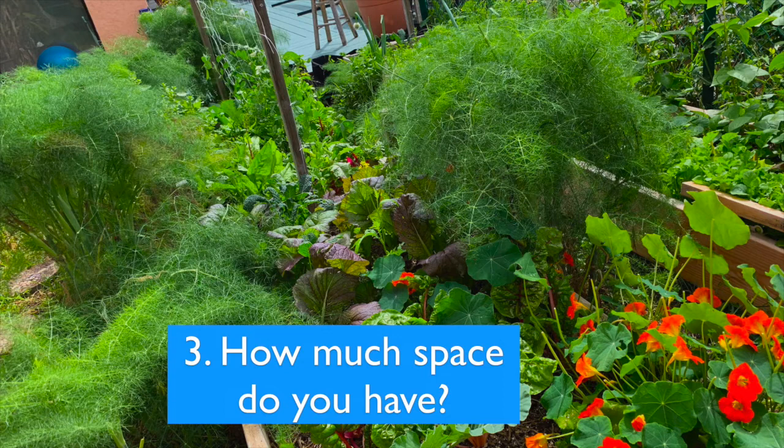In this image, there is also, this is a bronze fennel that is perennial, and it's all around the edges of the garden. And the reason it's there, it gets really big and bushy, and the flowers get really, really big. And it basically shades the garden in the summertime. This is in the desert. And so it gets really hot in the summer. So interplanting in order to create shade for your more delicate plants is possible.